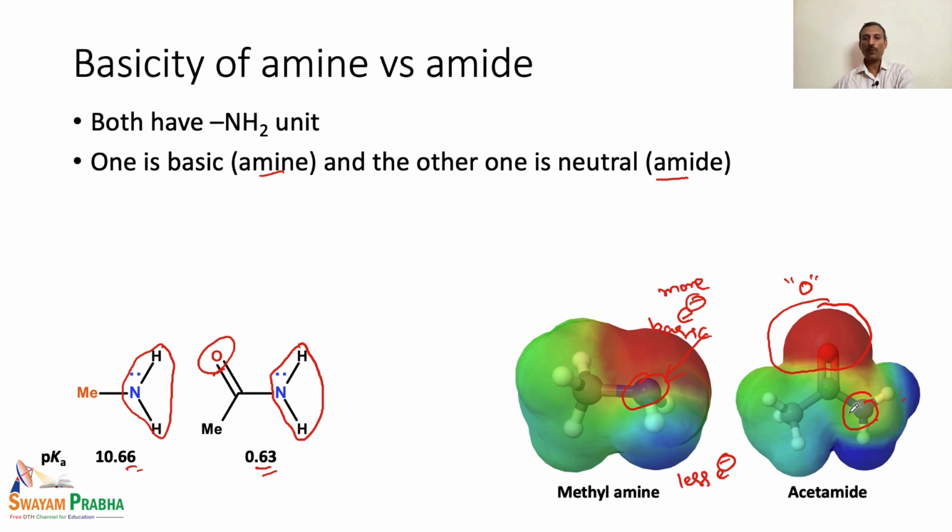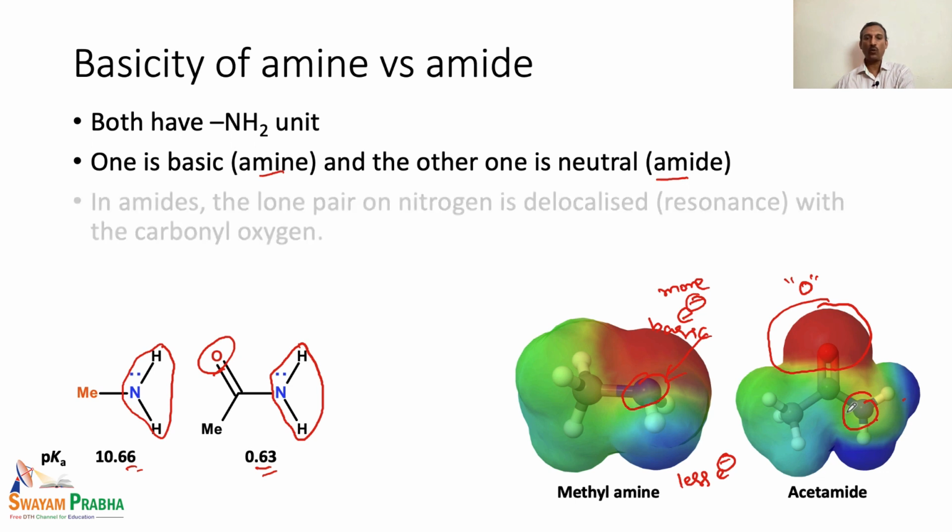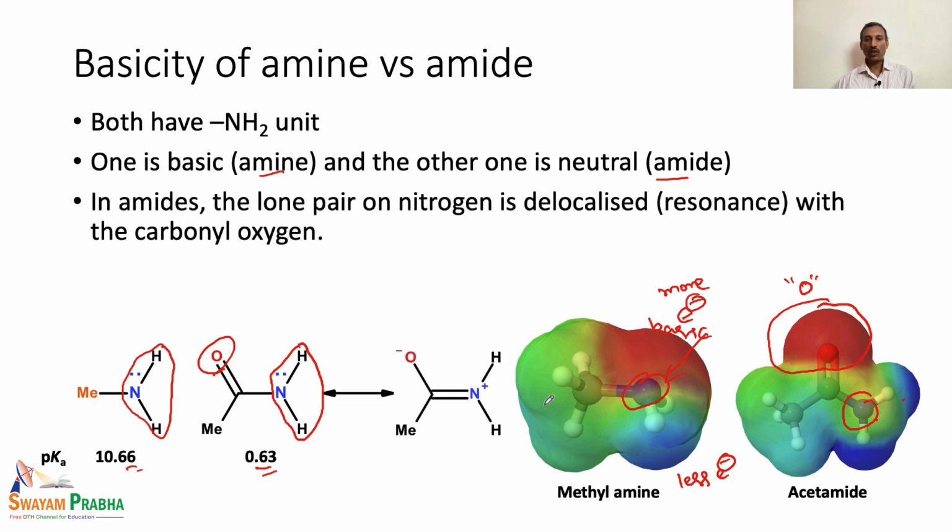So why does this nitrogen not have the lone pair of electrons available? If we look at the resonance structures, the lone pair of electrons is in resonance with the electronegative oxygen atom. The electronegative oxygen atom pulls the electron towards itself, making this nitrogen N plus. When it exists as an N plus ion, it does not have its lone pair of electrons, so the nitrogen cannot behave like a strong base.